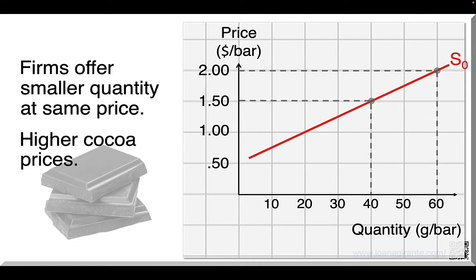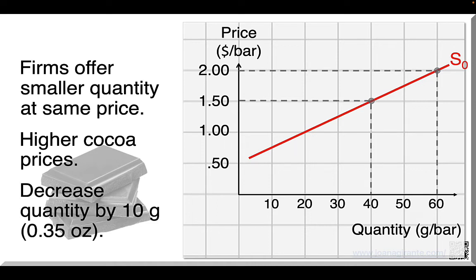Suppose rising temperatures ruined cocoa crops, so prices are on the rise. This is bad news for chocolate makers who have to pay more for cocoa beans and are seeing their costs go up. Rather than increase prices, chocolate makers decide to shrink the size of their chocolate bars. Now, for price $1.50, chocolate makers are willing to offer 30-gram bars of chocolate. And at price $2, only 50-gram bars are offered. We could repeat this exercise for many different prices, but you get the idea. Chocolate makers are willing to sell smaller chocolate bars.